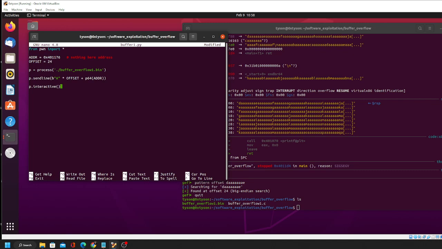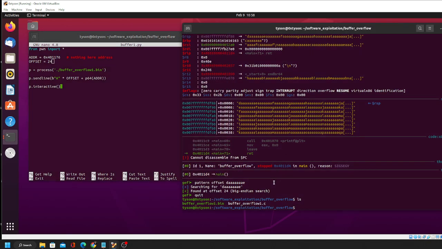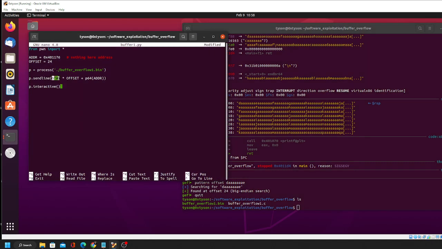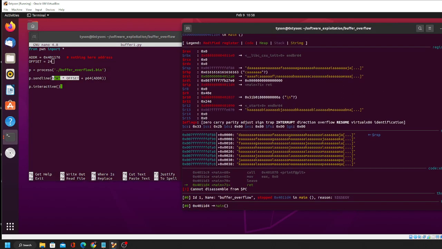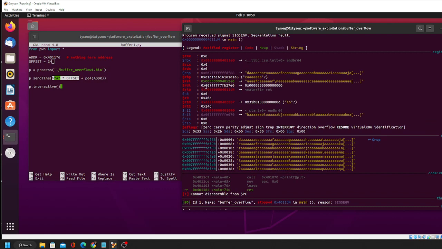We found the offset based upon our pattern create and then finding out what the offset is, so we are going to send in the number of bytes such that it fills up right to the top of the stack, and then we throw in the address so that our register RIP will point to the address that we want, and it'll actually jump to it.